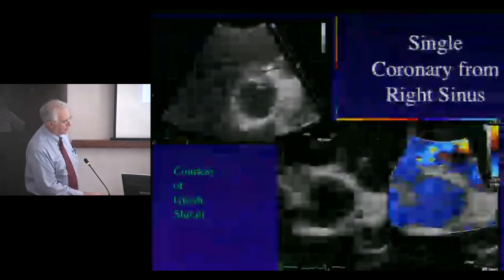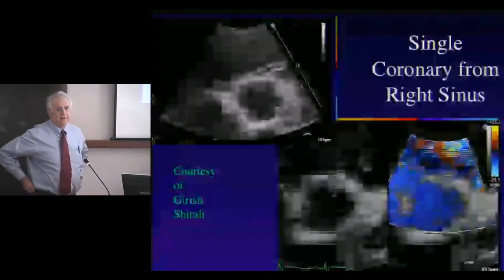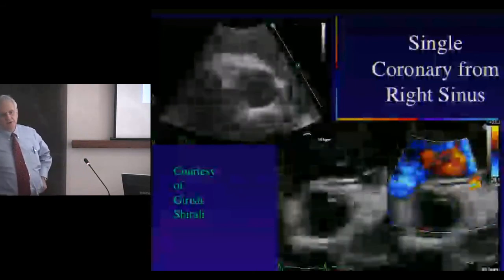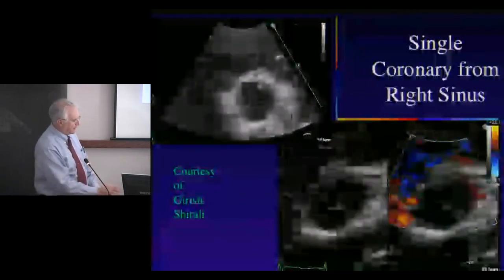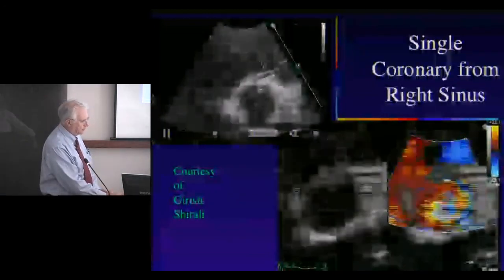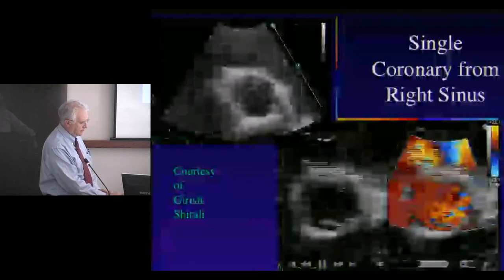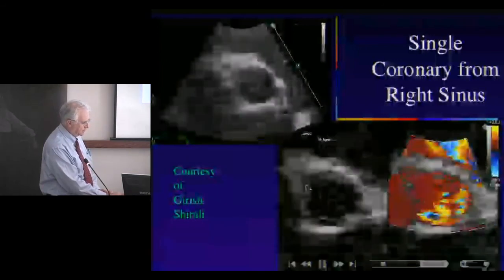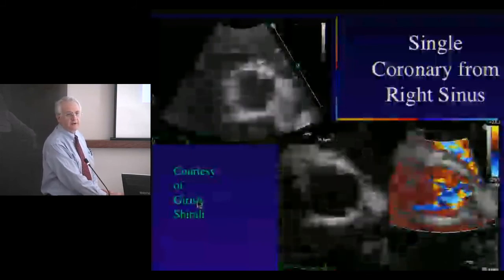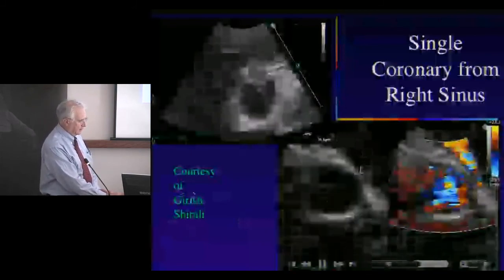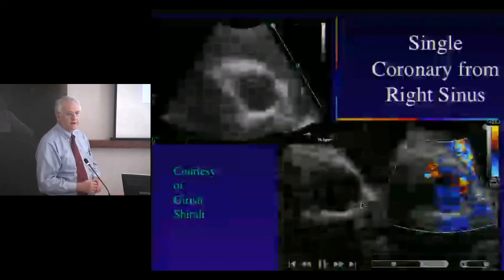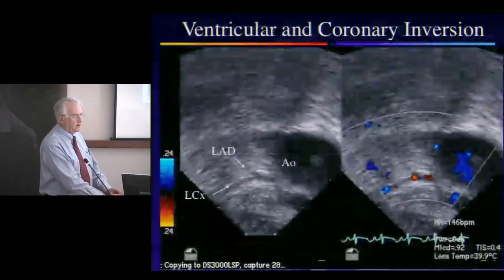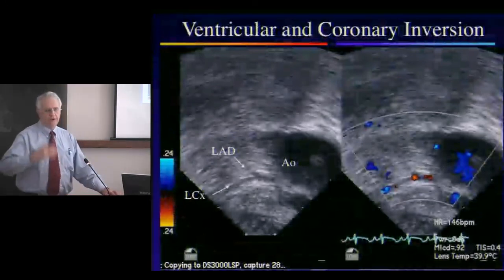This I got from Dr. Shirali. It's a patient that had an interventional procedure like an ASD repair, I can't remember. And then during the course of this, they found, in fact, that there was a single coronary artery coming from an anterior commissure. And you can see very beautifully here, look, Girish, I even put your name down there. Okay. I asked Girish whether I could use this. He might remember that I did ask. And you see the two coronaries are rising anteriorly from the same sinus. And nothing happened to this patient. And lastly, you can look at the coronary arteries, as Steve said earlier on.